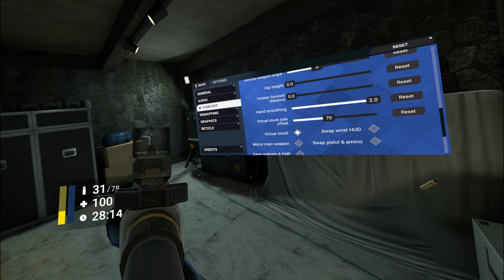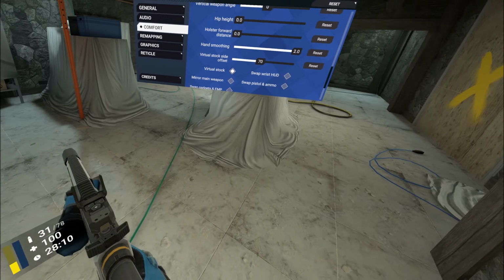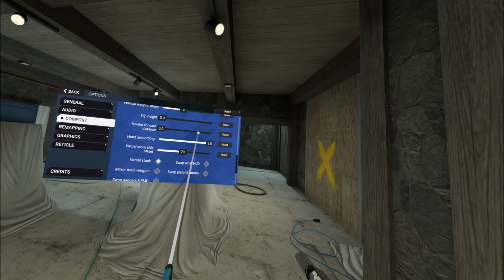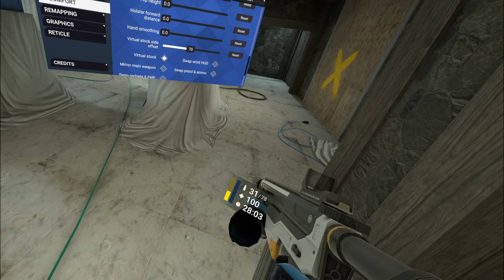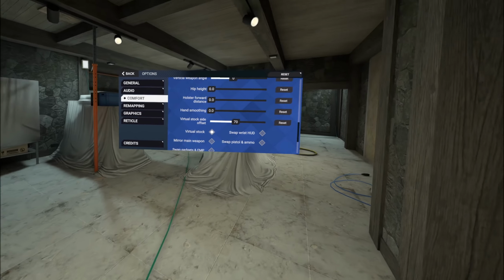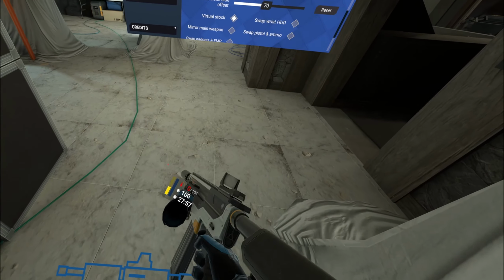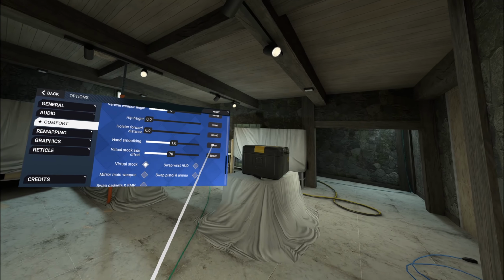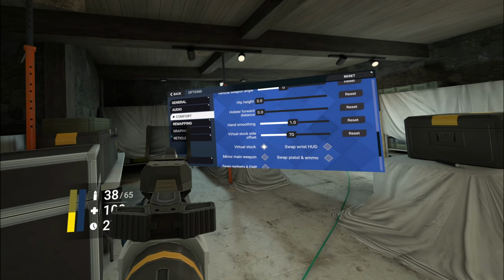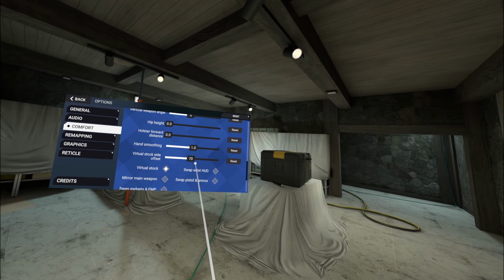What does hand smoothing even do? I thought it... Oh, wait. Okay, I see now. When I'm moving around like this, it's a lot slower. Let's see what it looks like with this. Okay. So yeah, it just slows down your movement to make it a lot more steady. But I'm pretty steady as is, so I guess it really doesn't do a whole lot for me. I'll just leave it on 1. I don't really see a difference with just 1 and 0.